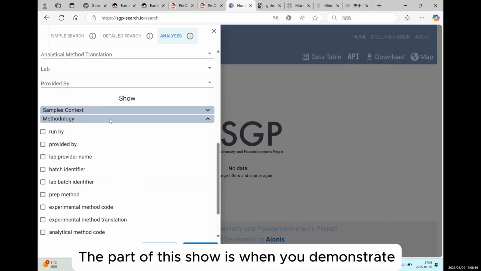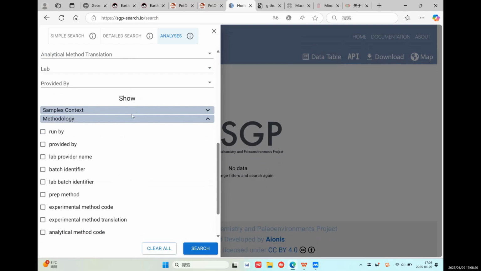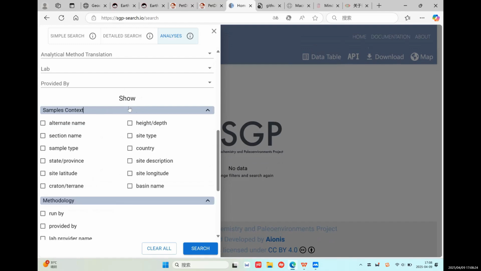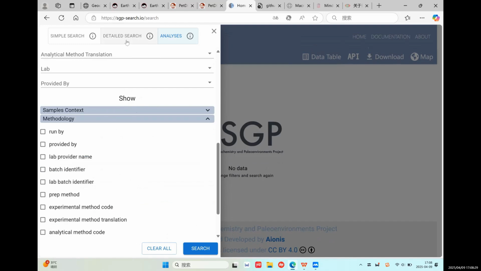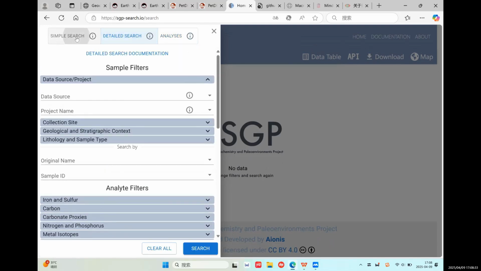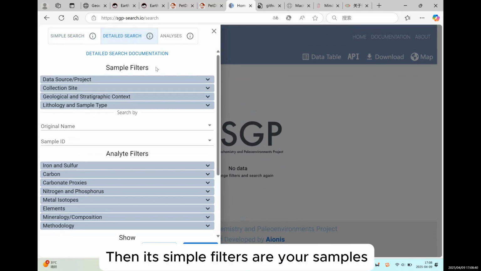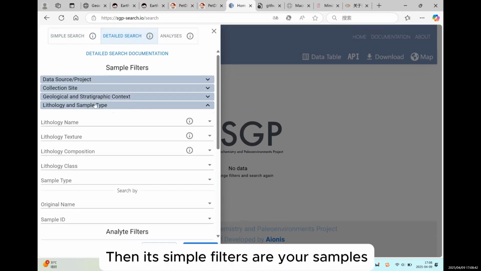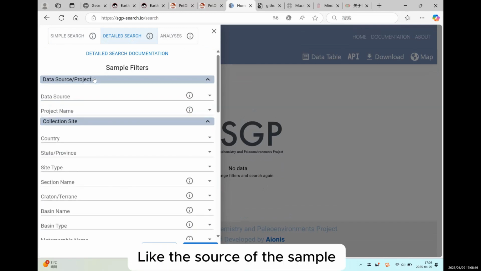The part of this show is when you demonstrate what you want when you download your data. It contains some information. These are also parts of the show. Then there are simple filters for your samples, some conditions for screening, like the source of the sample, collector.